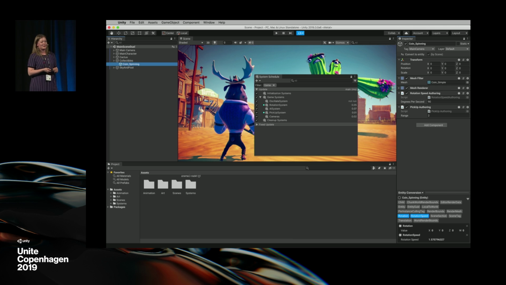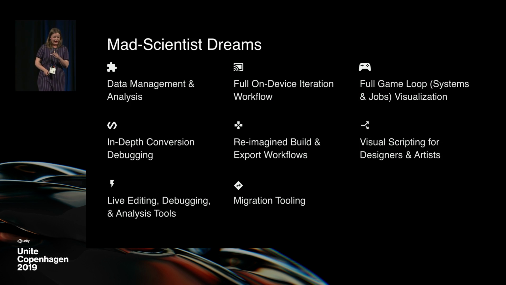So that's at least what we're talking about when we're locking ourselves in the conference room. So, back to mad scientist dreams. Again, this is very, very future stuff, but we're basically thinking about live iteration. We're thinking about visual scripting. We're considering how we might visualize your full game loop for you. And we've got a lot of other things that we're tinkering with.